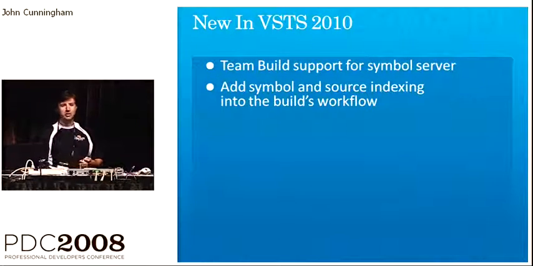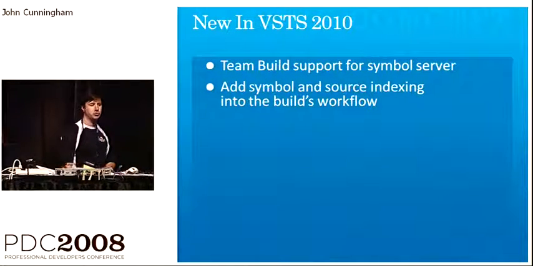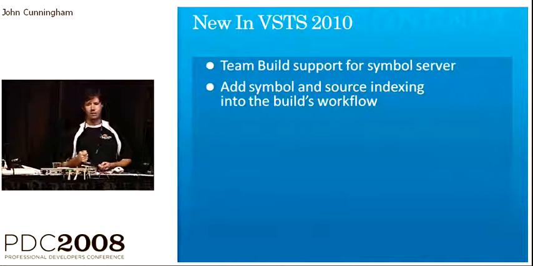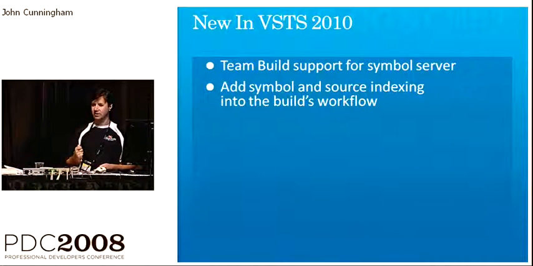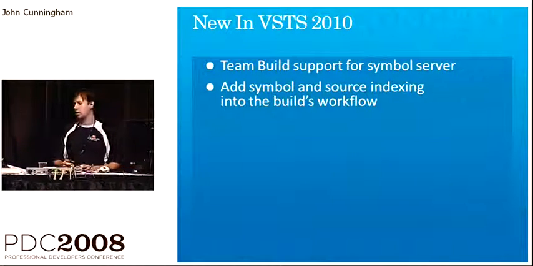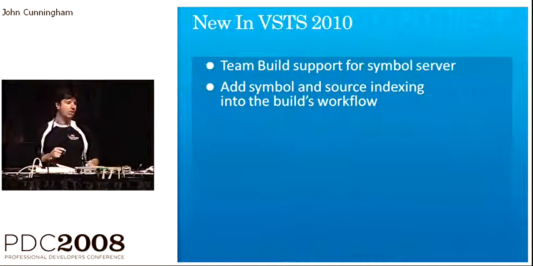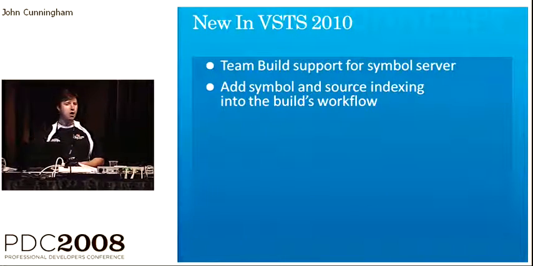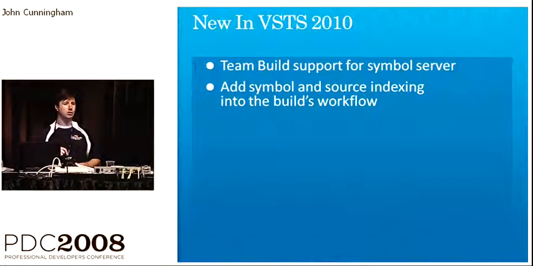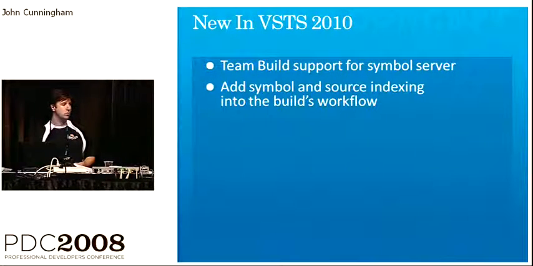And I'm going to make that an awful lot easier for you with the advent of Visual Studio 2010. The Visual Studio Team System product and the Team Build product is actually going to have support for Symbol Server and source indexing built right in. Now, I don't have a demo of that on my machine. I've got a video of that. I'm afraid it's not available in the CTP bits that you're going to get today, but it is going to be available in the first beta of VSTS 2010.